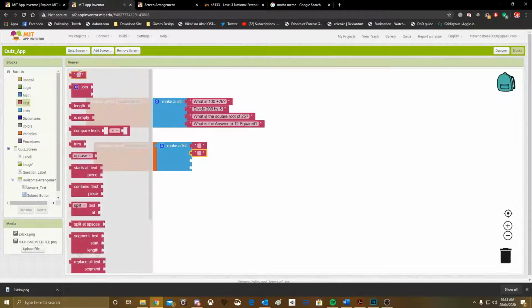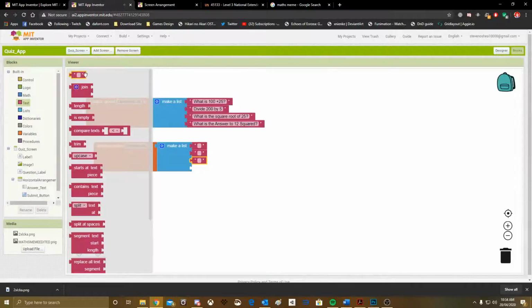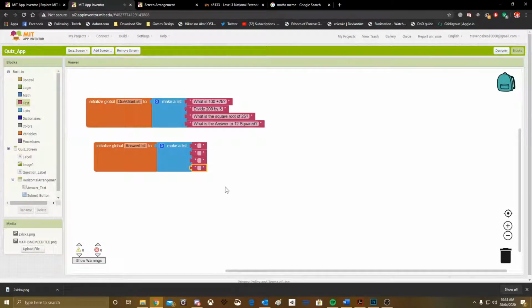For math questions, you could use variables or integers instead of text, but just in case you have text answers, it's better to make the list text, because one, a list can essentially only store one type of variable, and two, it will make collecting the answers that the user inputs from the text box harder, because if we needed to convert them into integers, we would have to do that first. So it's easier just to make all your answers text.